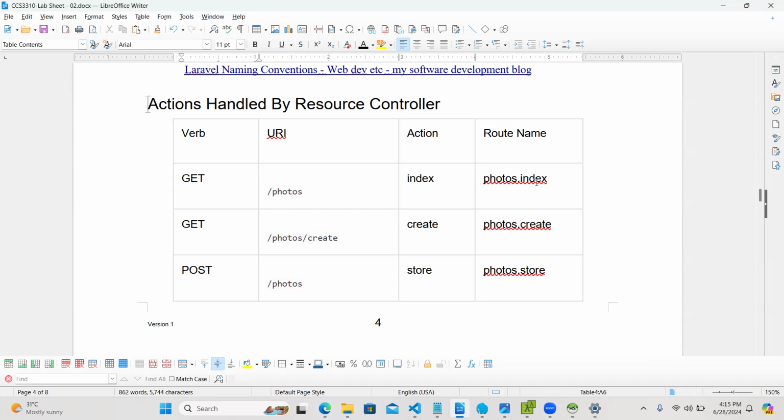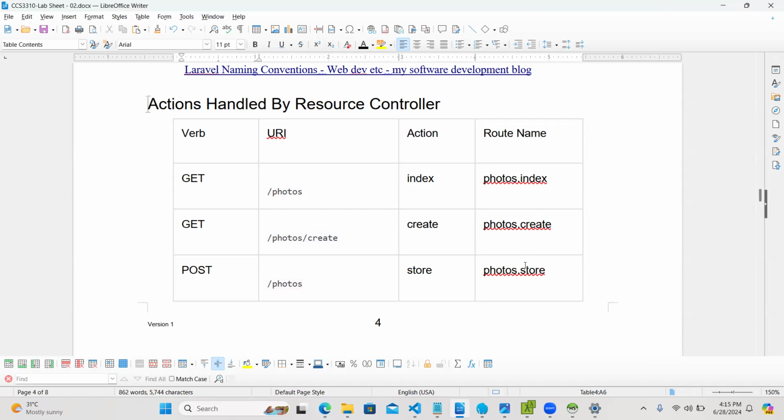And the name of the route is photos.index. And if you do photos/create, that is going to show you a form where you can create the resource. So that will be mapped onto the route name photos.create. If you do a post method to photos, you are basically storing a resource. So that will call the photos.store method.